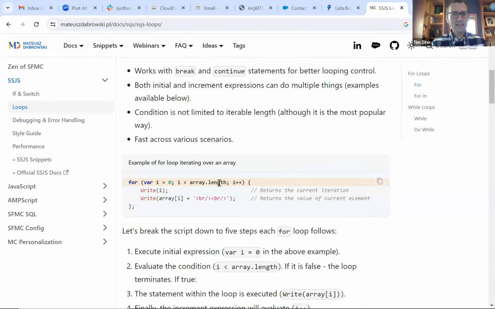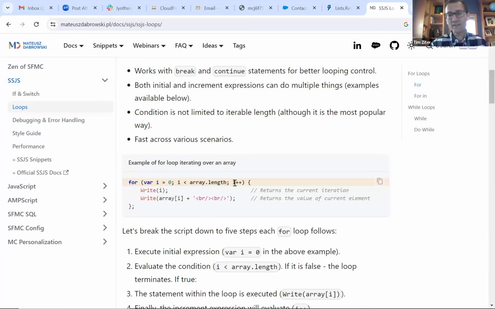And then each time it goes through the for loop, it's going to take that i variable and add one number to it. I'm sort of learning and refining on SSJS for loops, because I'm so much more familiar and comfortable with them in AMPscript. So it just seems very simple in that area.